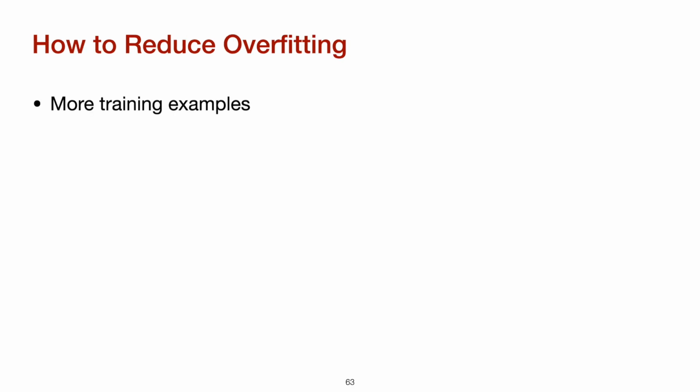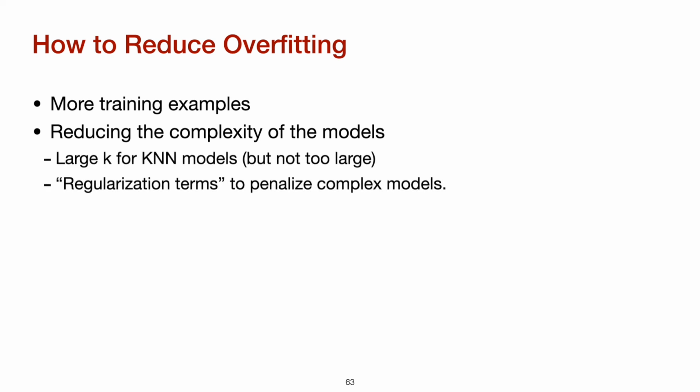So how do we reduce this overfitting? How do we try and maintain reasonable complexity? Well, one way is to, rather than reducing complexity, we add more training examples. So we get more data into our system. We can also reduce the complexity of our models by applying some constraint. It's called regularization. So we'll talk about regularization next time, but the idea is we somehow include in the math some term that penalizes or reduces the scoring metric for models that are overly complex when we're trying to fit them. So we'll see what that looks like next time.